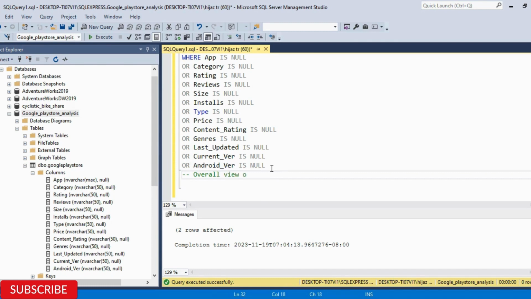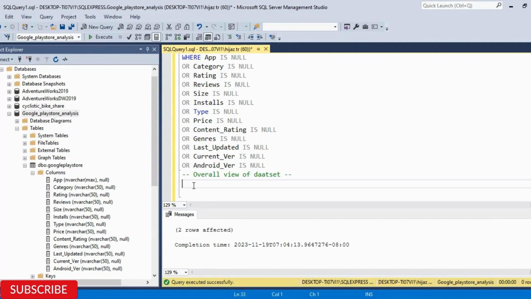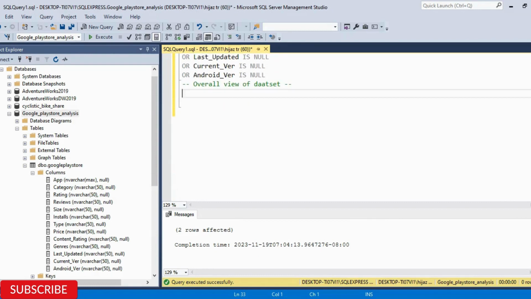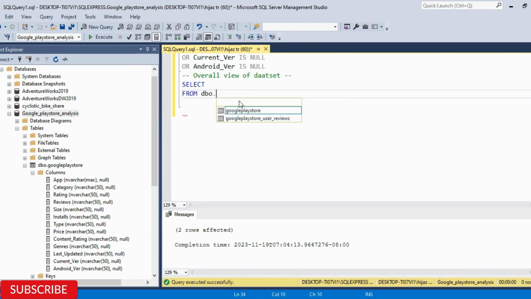Now we have to find the overview of our data. We have to provide how many unique apps and categories are in our dataset. So I'm choosing select and then from statement, from our Google Play Store data.